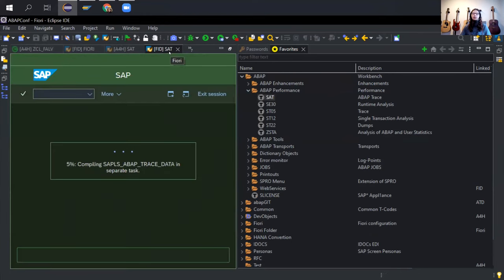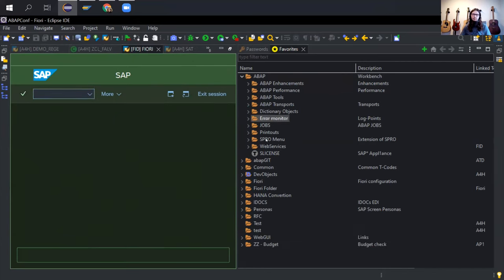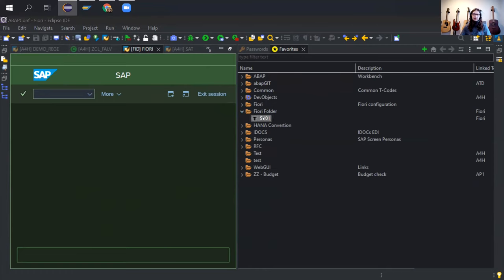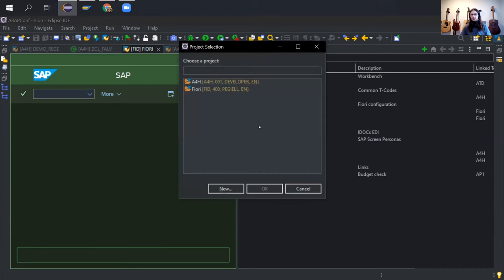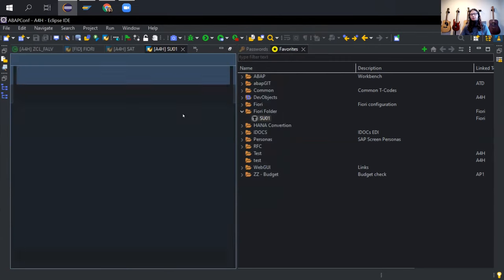So this you can really switch depending on your needs. If there is a need for you to run a transaction or program which is in the linked folder, but you want to run it in a different system than this one, you can use a control click selection. This was added by Ludwig Stockbauer-Mohr to this add-in. Then you will get the selection of all your projects in the current workspace, and you can select in which one you want to open the object.